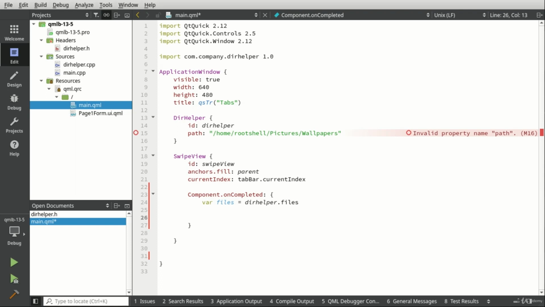And then let's go ahead and do a for, var i equal 0. We're just going to go through all these files here. We're going to say i is less than files.length, and then we're going to increment i.